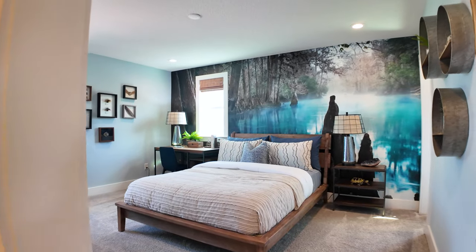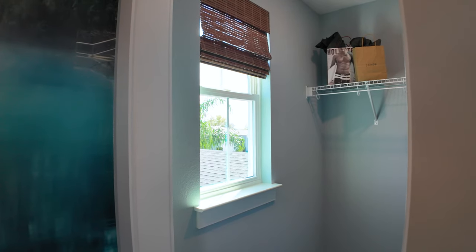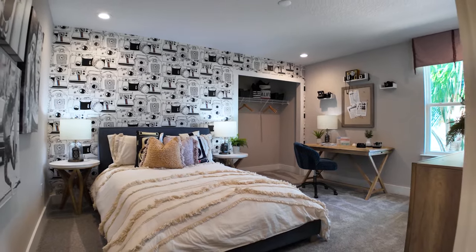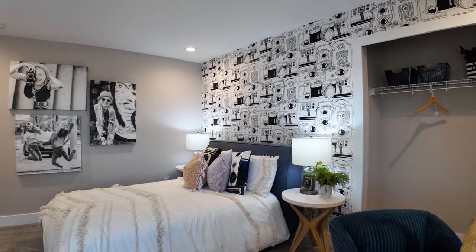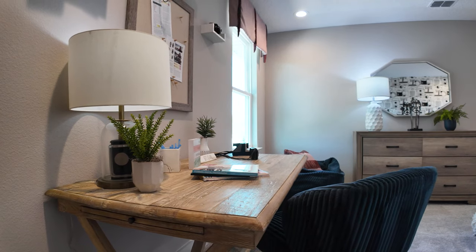There are two more bedrooms up here. The first has three windows — two in the room and one in the closet — so natural light is always coming in, and the rooms feel much bigger than other models I've toured. The second bedroom has a single window with amazing staging — a bed, dresser, and a nice place to do homework. What I love about this floor plan is the rooms are actual rooms; you don't have to sacrifice one for an office since you already have two offices downstairs.